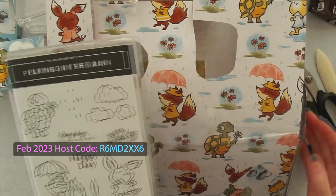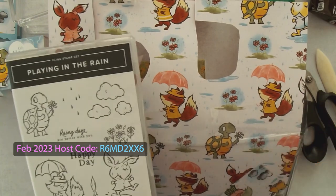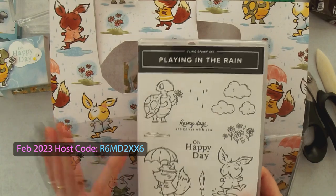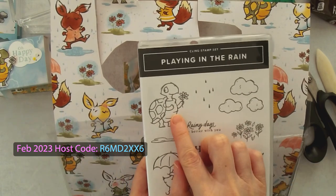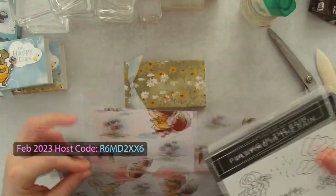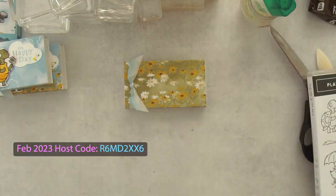There's other options. You can get the paper and you can just freehand cut out these characters if you want. Or if you want to keep making these boxes forever and ever in the future, make sure you get the bundle because you can stamp and color these exactly like the paper. We're going to do the bunny rabbit this time, but I wanted to show you what I did with the turtle.